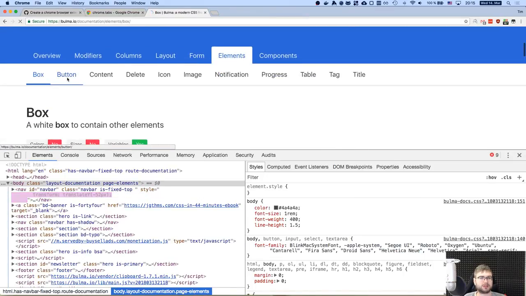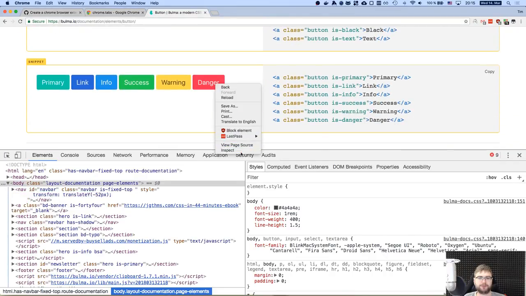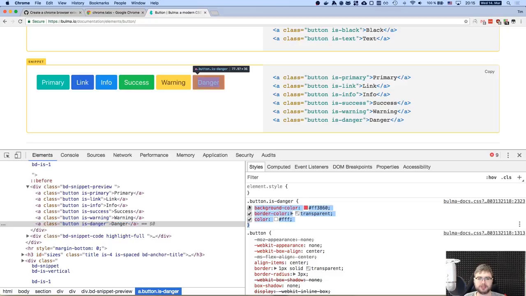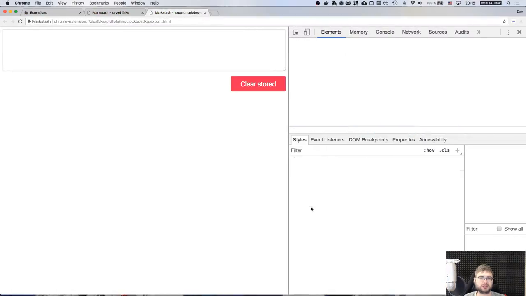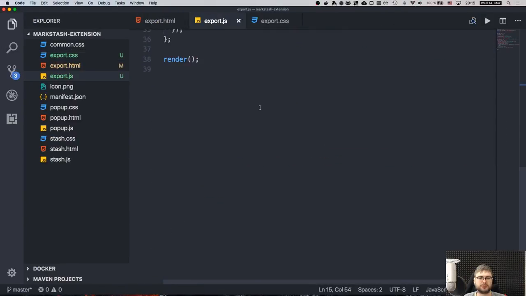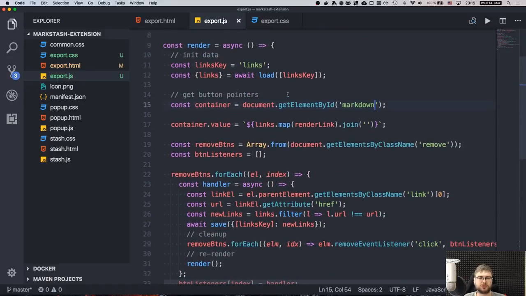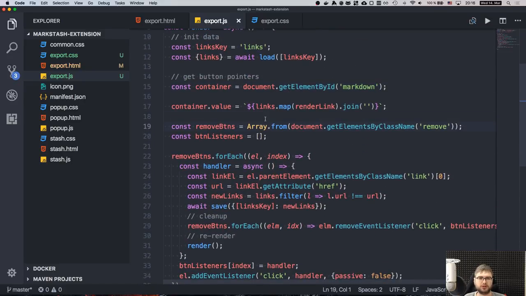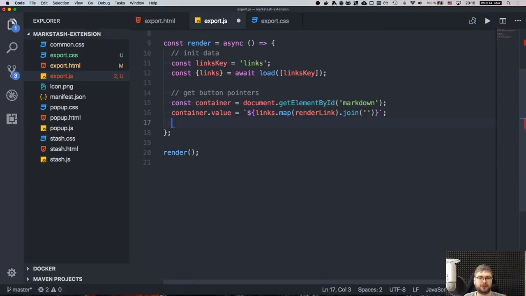Elements, buttons, and let me just copy this style here, danger, there we go. Okay, is danger, there we go. Exactly what I want, and I think I can just put it inline because I don't really care about everything else, right? Okay, cool. And now we need to add an event listener to it. So I think we could do that. First of all, we don't really care about this stuff, right? This is completely not necessary here. Okay.